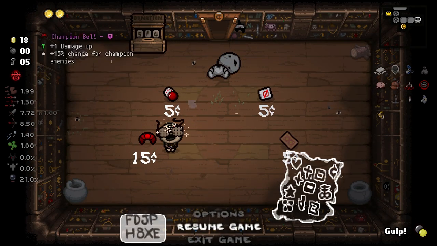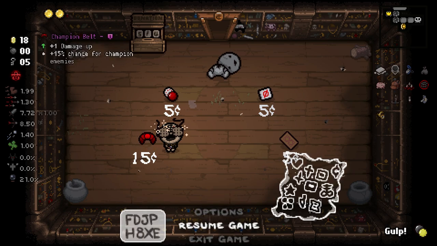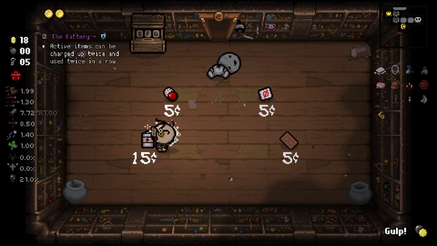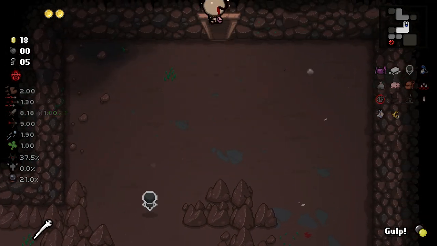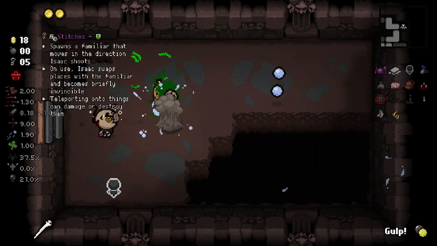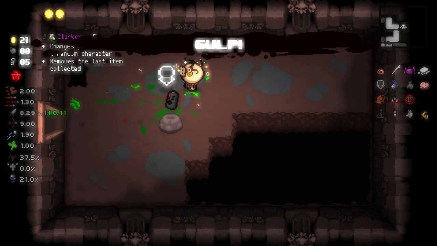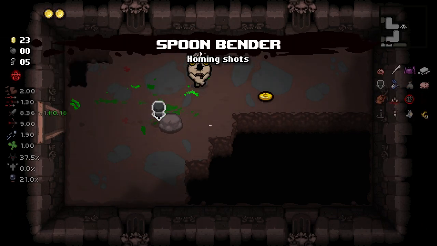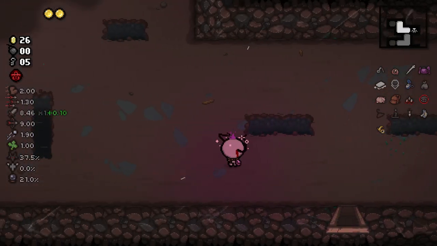I guess I'll get the Champion Belt. Yeah. Although, I don't really need damage that much, because I have Keeper's Sack. I'll get a ton of damage anyway, so let's go for the purse instead. There you go. I need a Swallowed Penny as well. That way, the Sanguine Bond is really gonna pop off. Once I have that as well, I will become unstoppable. That's a Spoonbender. Sure. There you go. That's amazing. Yes, I will gladly take that.